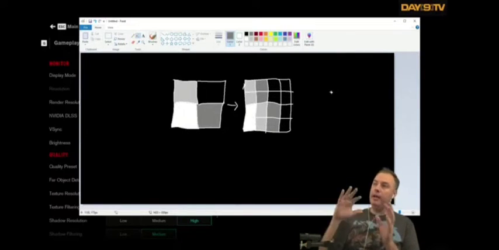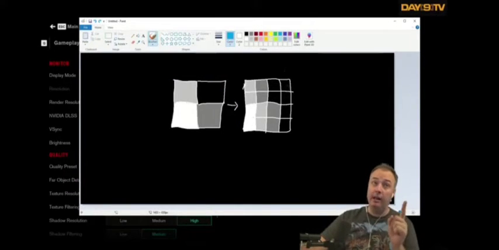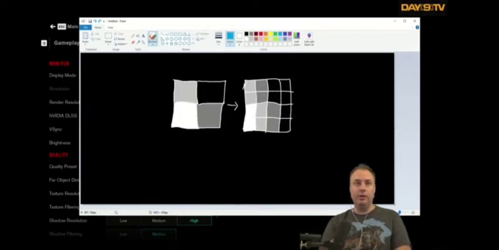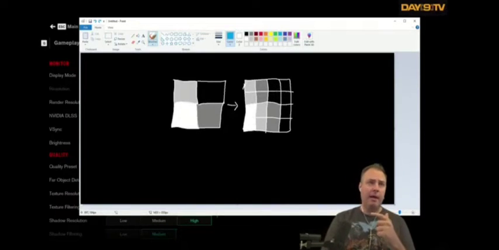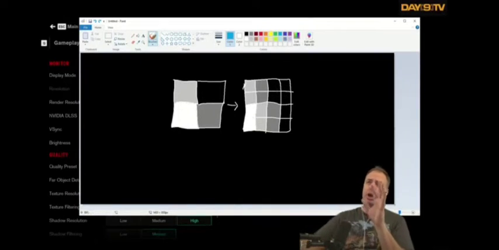So the idea is that you might have some image like this highlighted in blue on the left that goes through, again, some algorithm in order to generate this image. So for a while when there was resolution upscaling, you'd have a mathematician sitting there going, let me see, what should be the rules that would cause this low resolution image to become a higher resolution image?